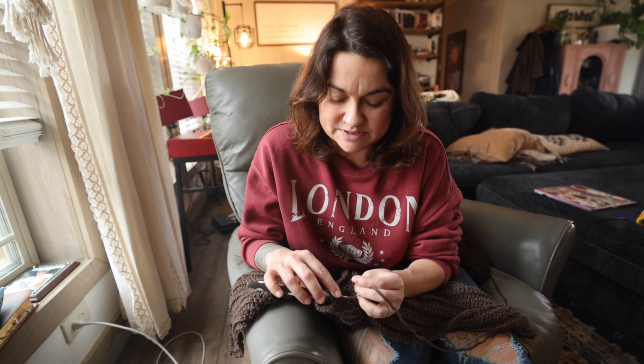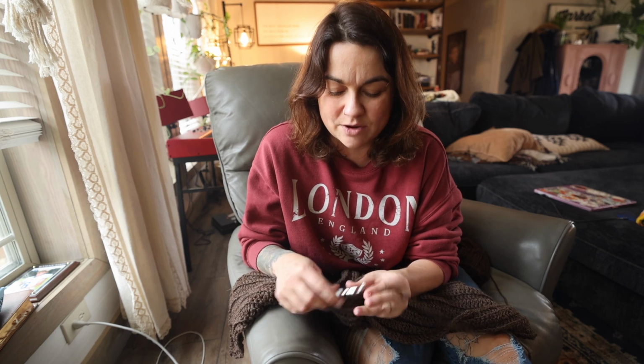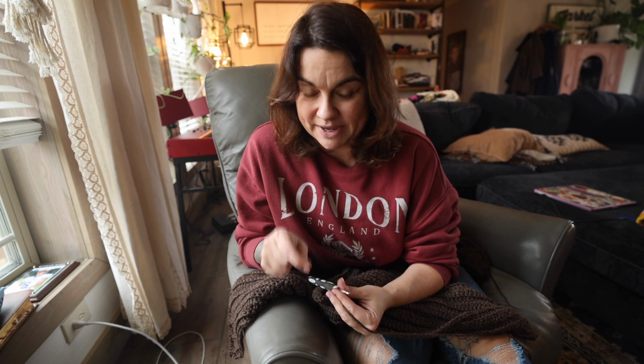I have a hard time sometimes learning a new skill until it clicks. So the way it works for me, I can watch 25 different videos of shawls, and I'll start, and then I'll get overwhelmed or I'll misunderstand something. So I'll start over completely because I have a really hard time backtracking to the point that I mess up. I have to start from the beginning again.